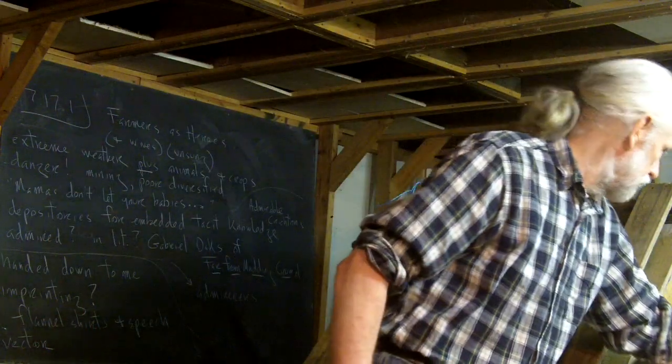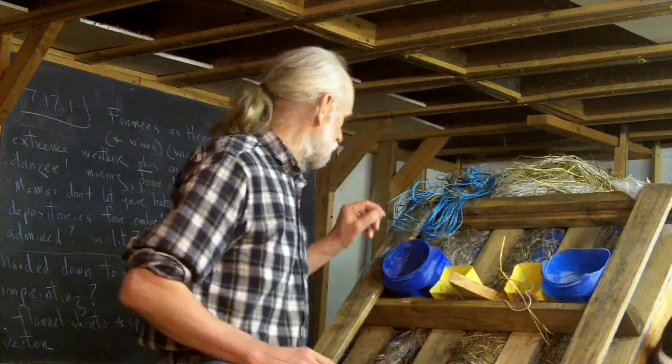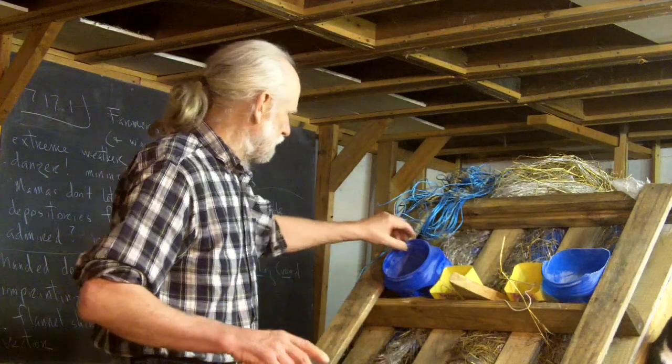The cats are liking my thing. All right, I'm going to start to take this apart and show you some other materials.